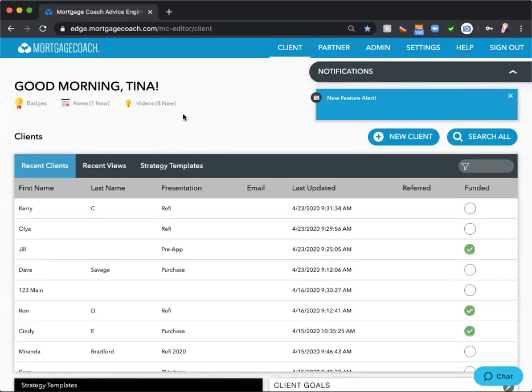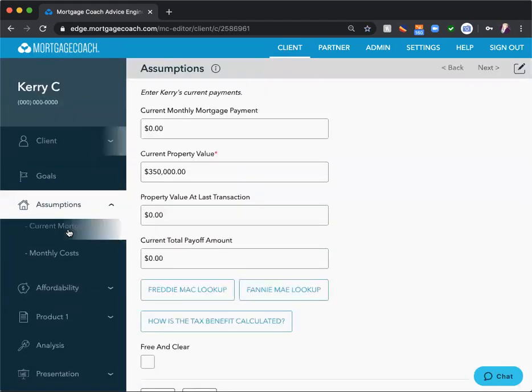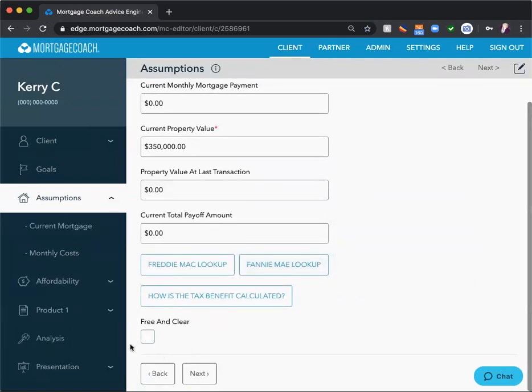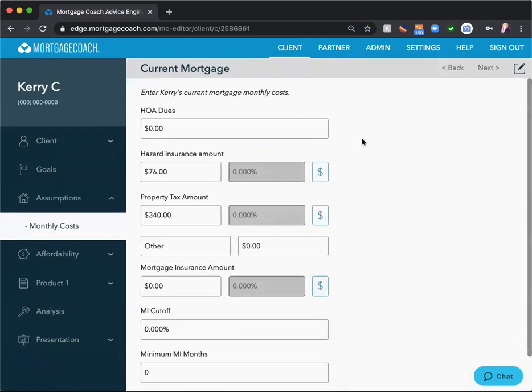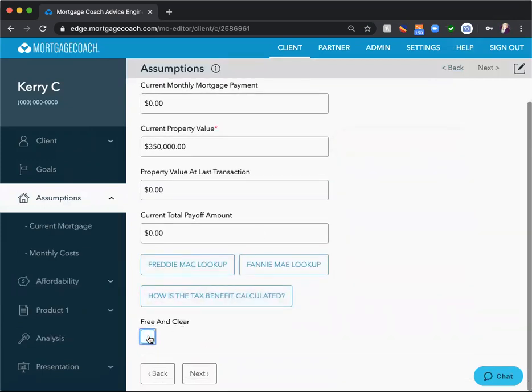Okay, let's go into a couple of little extra things that might help you for those who are pushing out refis. One thing is in the assumptions now, there is a free and clear button. If you have a current loan that they are working on, but it's free and clear, you can click on that free and clear and you don't have to fill in that second page that's all about the start date of it, but it does allow you to put in hazard insurance and property tax information. So that's the first one.